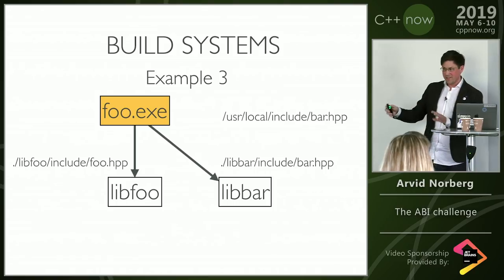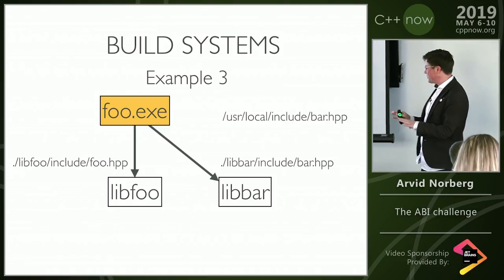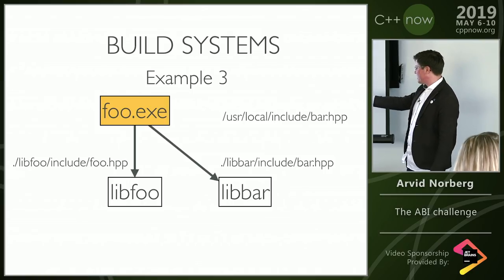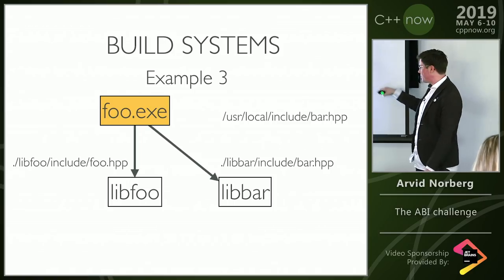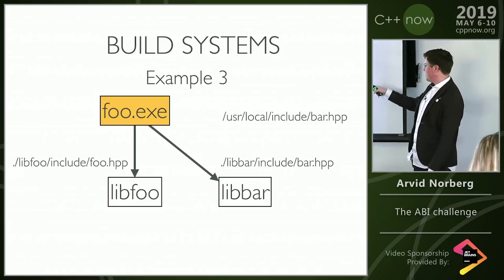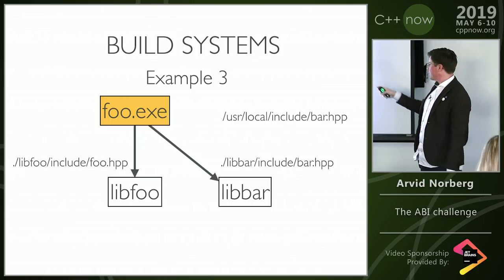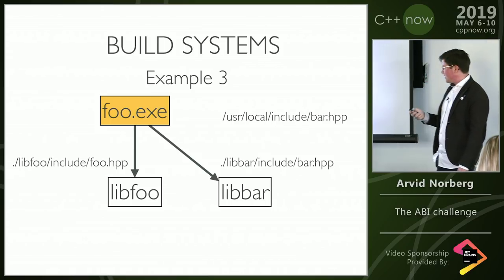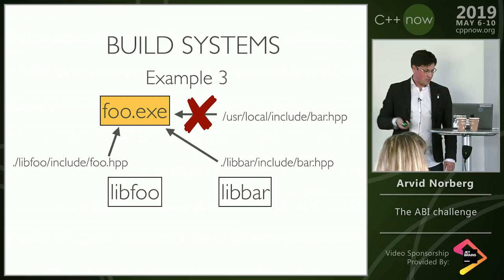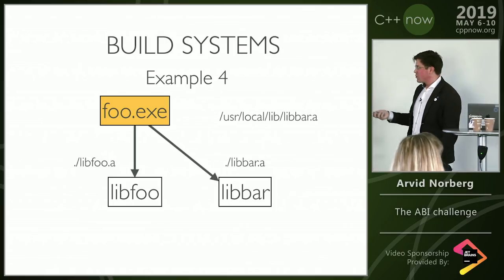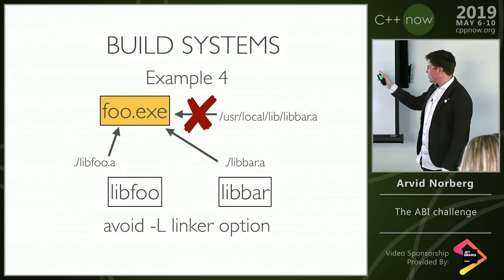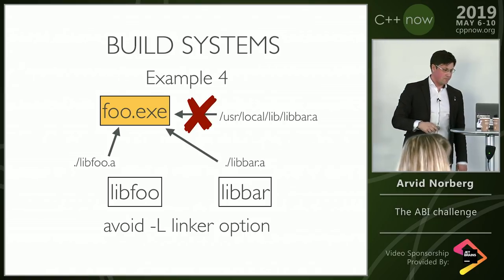Example three. This is a little bit outside of ABI technically, I suppose, but it's common in the wild. Let's say that you are linking against libbar, so you have an include directory where bar.hpp is, and you're linking against libfoo, and you have an include directory where foo.hpp is. You just also happen to have libbar installed on your system, in quotes, so you have another version of bar.hpp in the user local include. Your build system had better not use that one, right? You want to use the one that is part of your build tree. Also happens in the wild. And the exact same problem for actual pre-built binaries. If you have an installed library, you shouldn't use that. You should use the version of the library from your build tree.